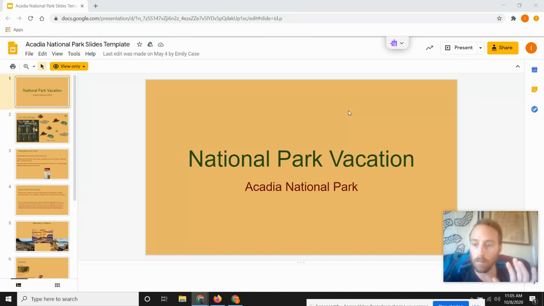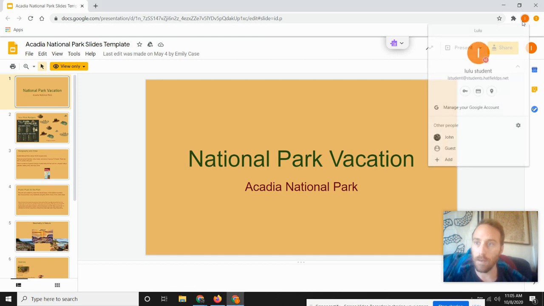So I'm logged in as Lulu Student, who's kind of our dummy student who we use to see the student's perspective on the classroom. The thing you're going to do is make sure you are logged into Chrome, because the only way to actually use Screencastify is to log into Chrome. I've got my mouse over Lulu's name here. When you click in the upper right-hand corner of the browser, you should see your name logged in. Make sure it's your school address rather than any other Gmail that you have, or else these next steps are not going to work.